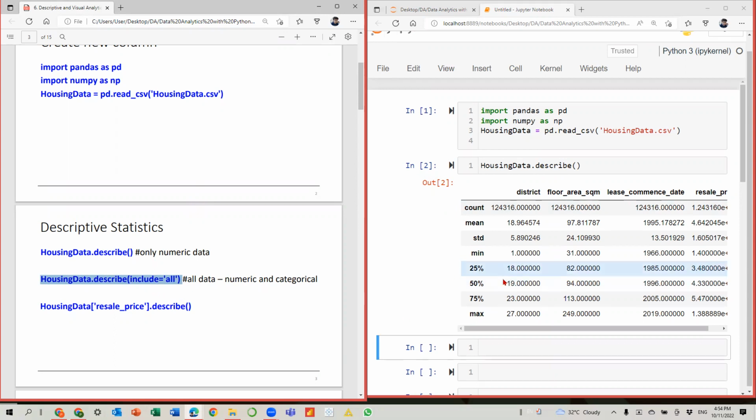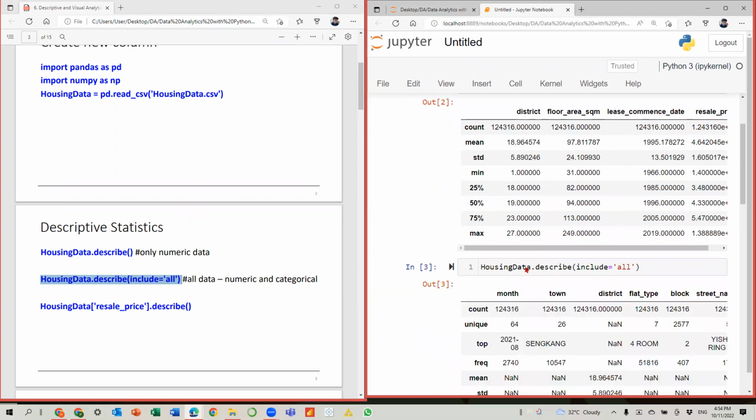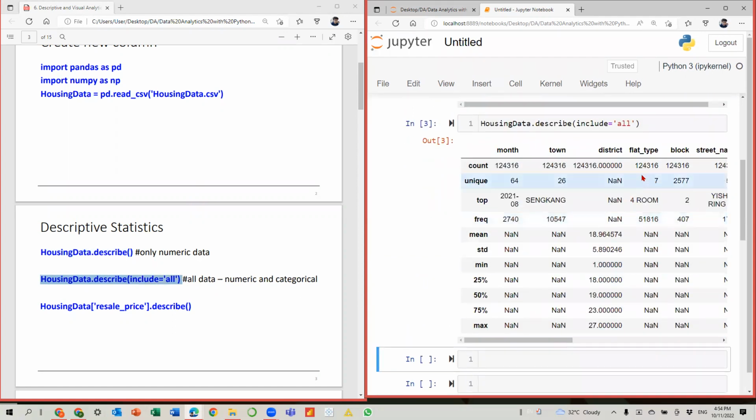All right, so let's copy this and paste it. So for example, for the flat type, and then for the town, you can see the number of counts and then the number of unique values. So this will be generated for the categorical variables.